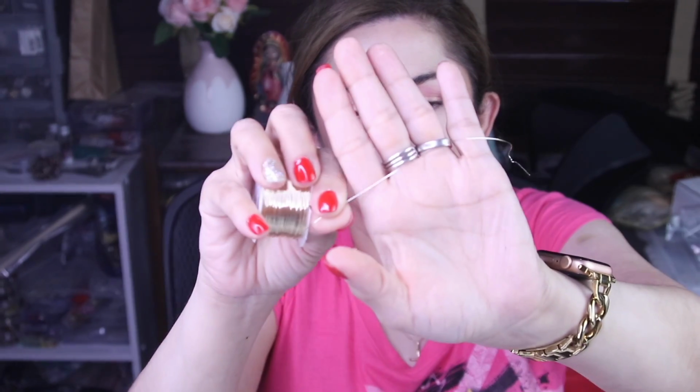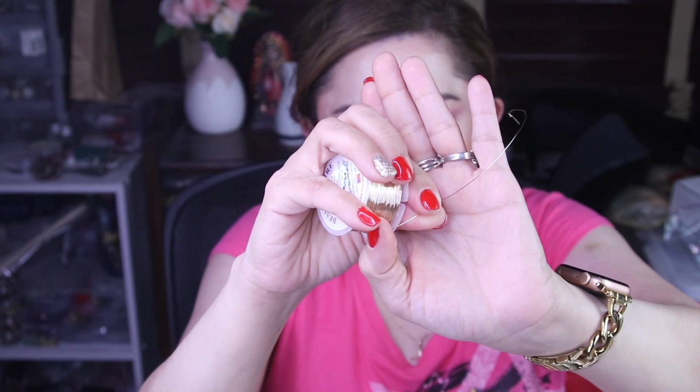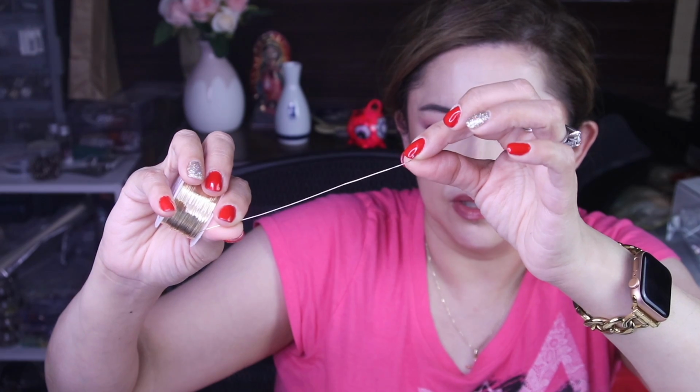Then from there, we have a 26 gauge wire. Now, as you can see, we've got a little bit thicker wire. I don't know if it's possible to see. There we go, against the dark background. So this is a 26 gauge wire. 26 gauge wire is, again, great for making these coils, great for wire wrapping, if you need something a little bit thicker that will show more. This one is also great for making your own twisted wire if you want the twisted wire to be on the thinner side. Then we're going a little bit higher. We've got our 24 gauge wire.